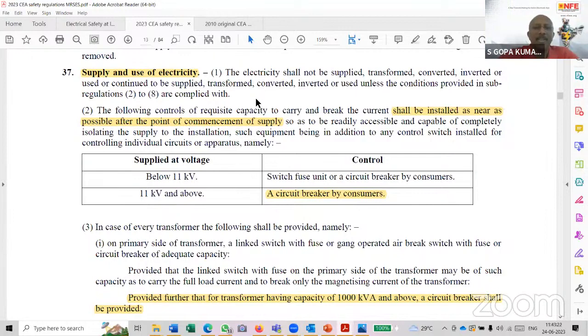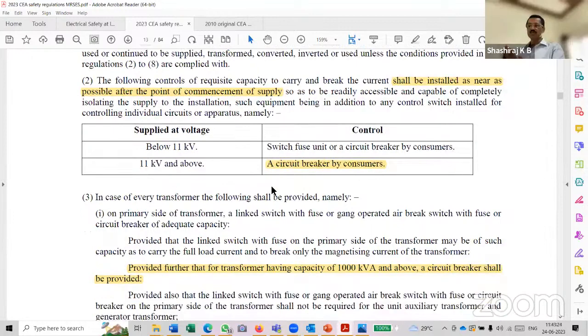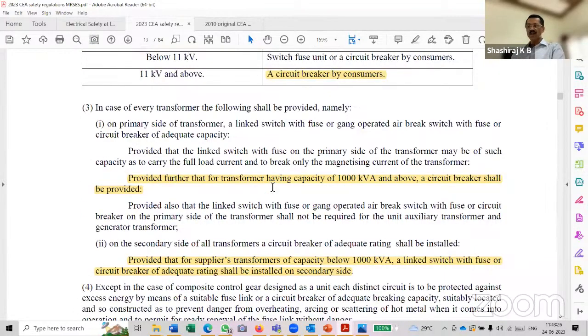Because every transformer they are required to provide, which was not provided earlier because most of the stations were without the breakers and there were a lot of accidents, and station interruptions were also there. So now we have made it very clear for them that they have to get the drawings approved, and we will issue an approval before charging, and that is recorded. Similar to the end consumer as well.